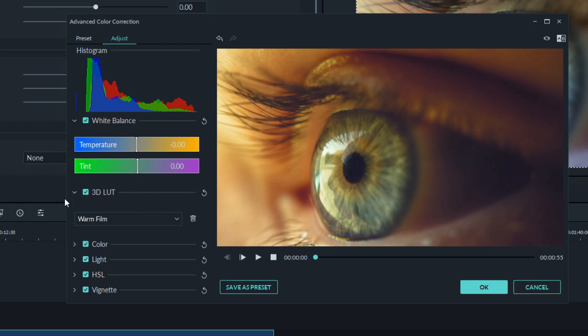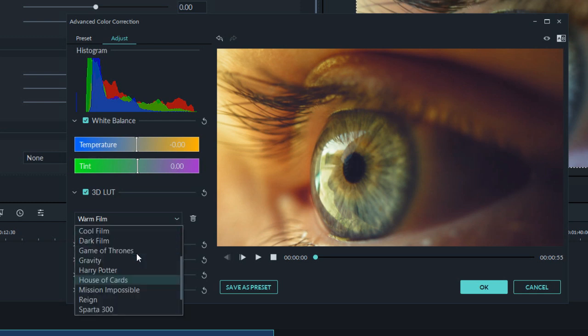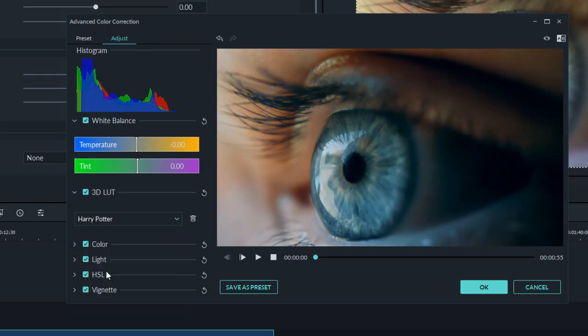So think about how you can use some of these presets and these 3D LUTs to automatically start going, wow, look what they give me. Harry Potter. Here's more of a Harry Potter feel. Why is that a Harry Potter feel? I don't know. Couldn't tell you. Probably because it's pushing some of the blues and grays, and a lot of the Harry Potter stuff tended to get kind of dark and castle-esque. So you can see what it's doing to this eyeball.